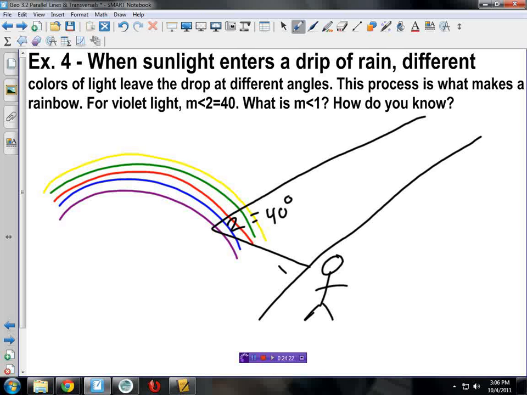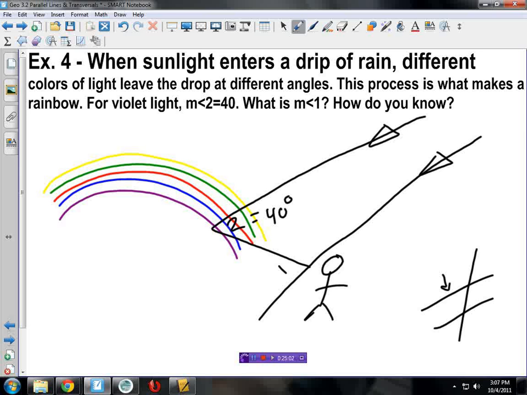A lot of times with these word problems and the more difficult problems, the tough part is breaking it into a simple problem like that with the transversal. Do you guys see how there's almost a transversal there? We're just missing that part right there. Are these lines parallel? Not as I drew them, but are sun rays parallel? Not really. Yeah, they are. When they hit the earth, they are.